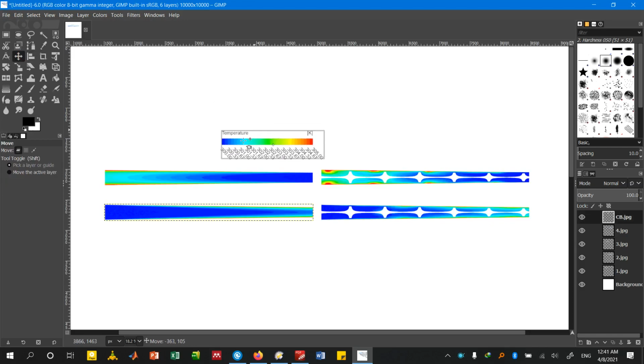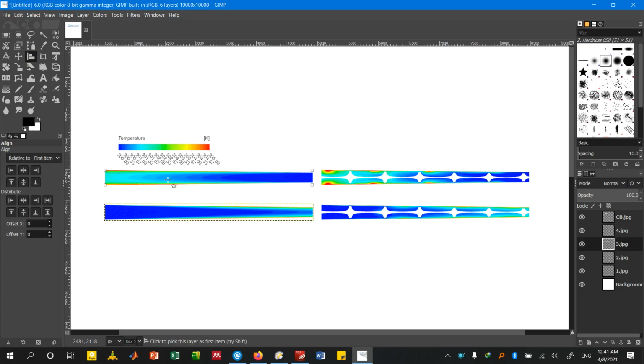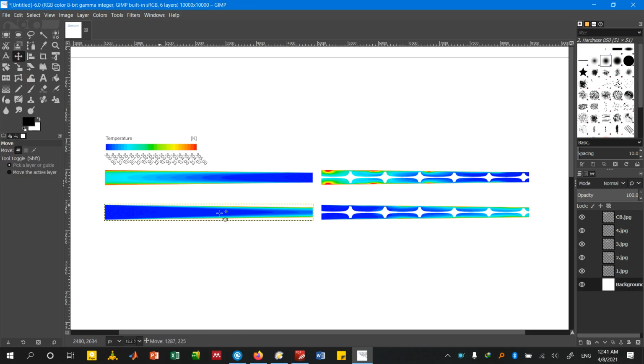So we need to just move this color bar here, or we can simply use the same alignment tool by selecting this subplot first, and then this color bar, and then use the alignment to left, and it will move the color bar to just the start of this subplot. Okay. Now all figures are in the same figure, and it seems that all is okay for now.